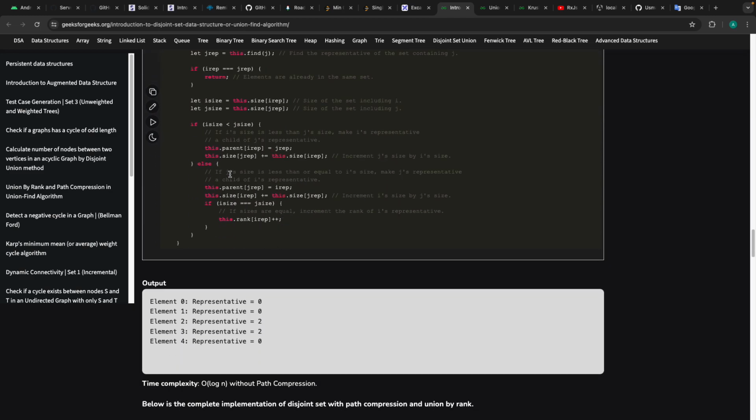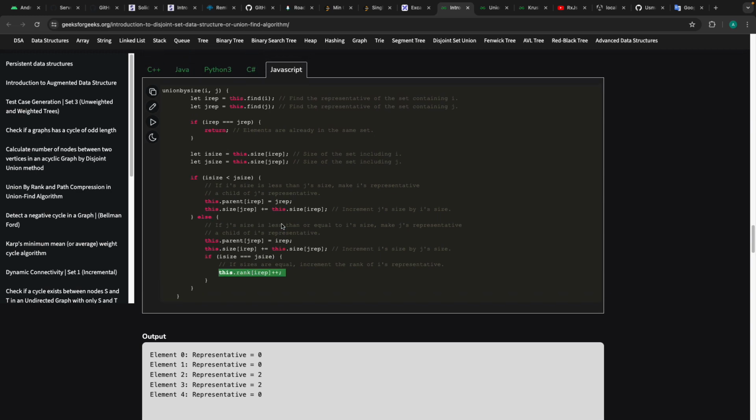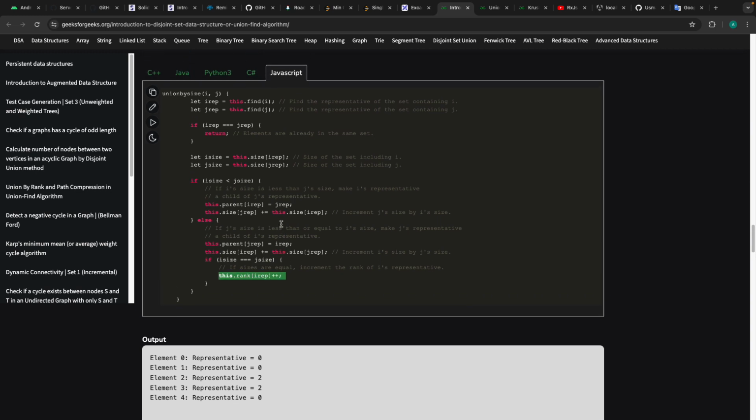So it basically is the same. If sizes are equal, we increase the rank, but we don't use it.